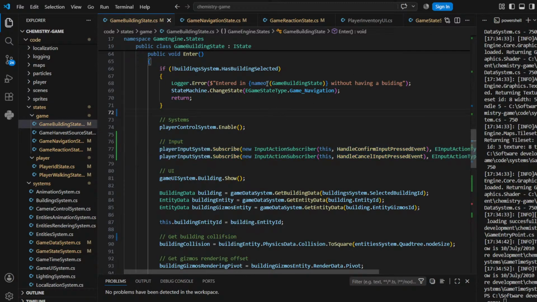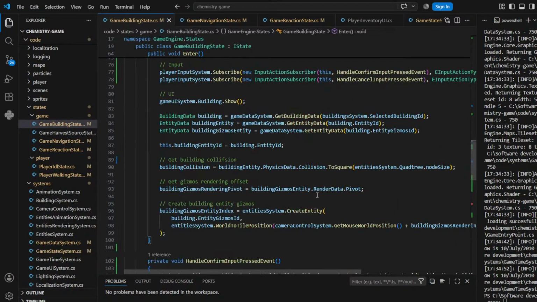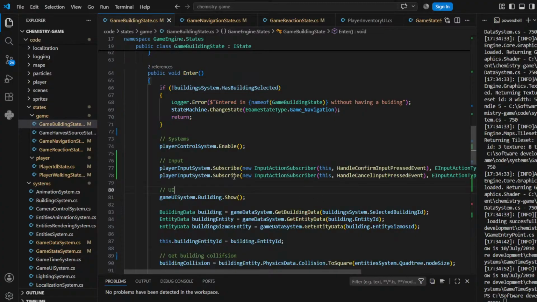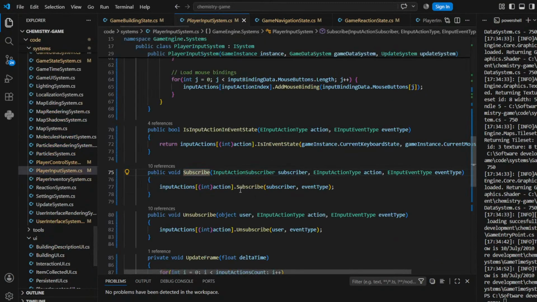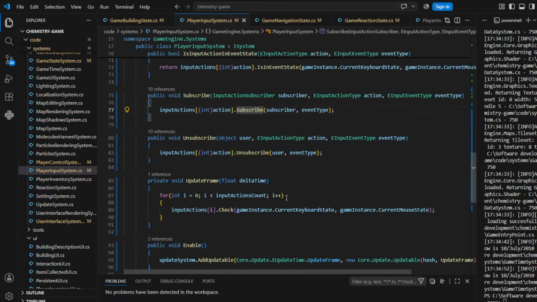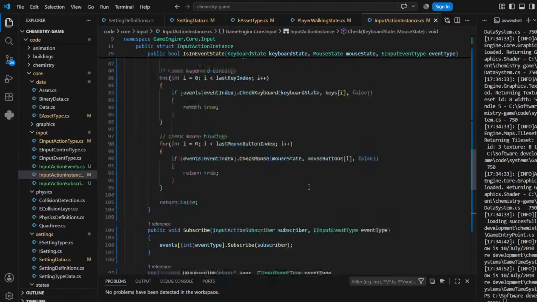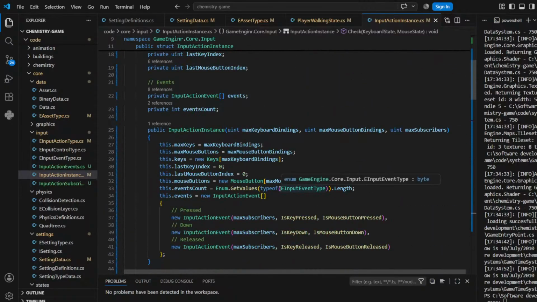When we confirm the button, we do enter in this state immediately. We do subscribe. Oh, but then this is going to check. Wait, it's already checked, no? But it's checking here. And it goes one by one.